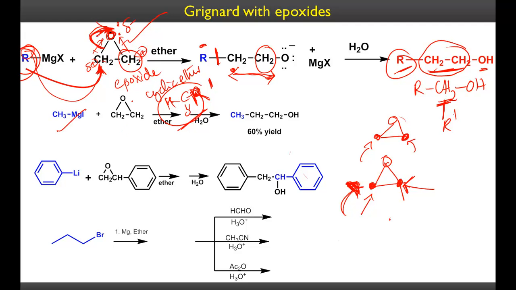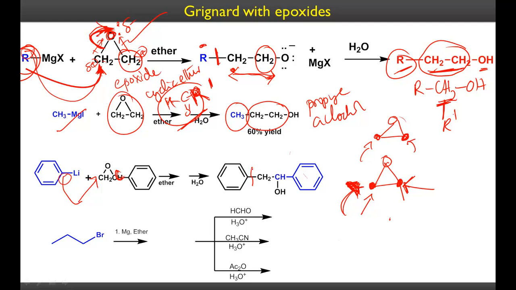You have methyl magnesium iodide and you have an epoxide, so you get a methyl, and two methylenes are coming from the epoxide, so you make propyl alcohol out of ethylene oxide plus methyl magnesium bromide. So what are we doing here? We are homologating the chain by two carbons. And if you have a substituted carbon, as I said, this phenyl group is bulky, so this phenyl group would not like to attack this carbon. It would rather go to this carbon, and as a result, you would get the phenyl group here. That's a new carbon-carbon bond, and this oxygen is polarized into an alcohol. When you add water, it gets the proton.